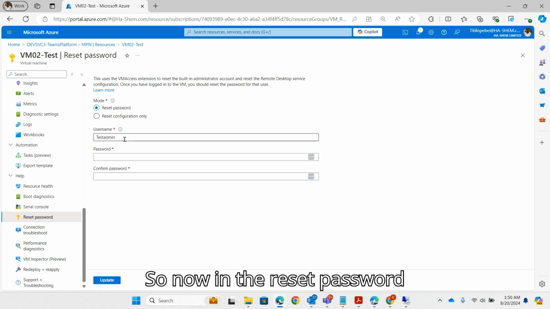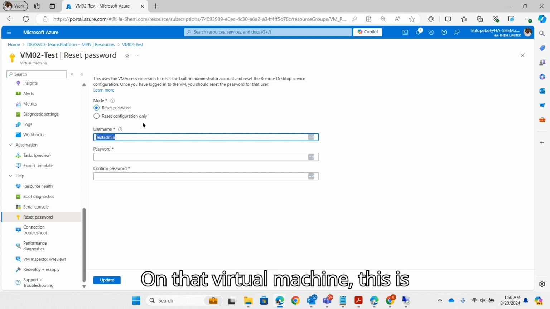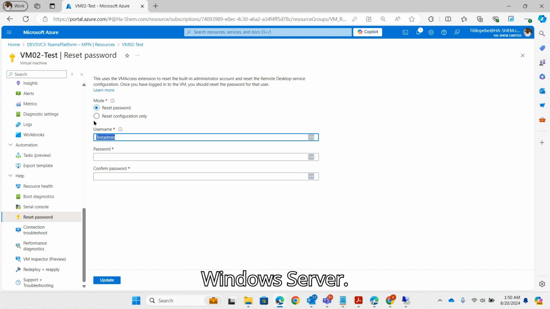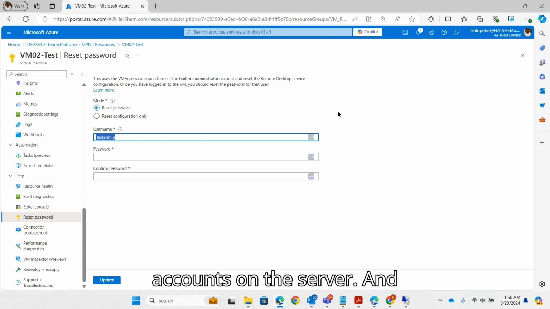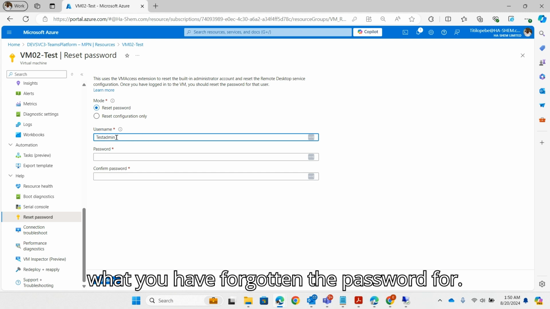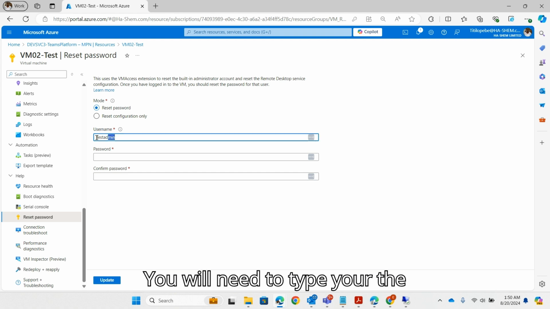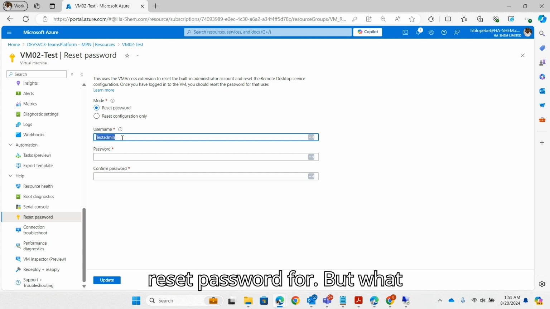Now in the reset password, it is already giving me an account that is on that virtual machine. This is a local administrator account on the Windows server. There are times that you have multiple accounts on the server, and the one that belongs to you is what you are forgetting the password for. So in this case, you will need to type the corresponding username that you want to reset the password for.